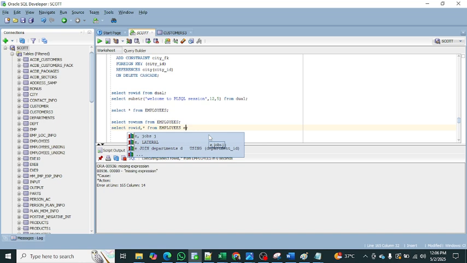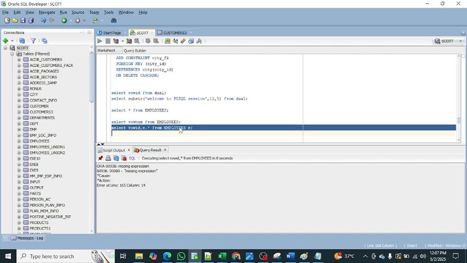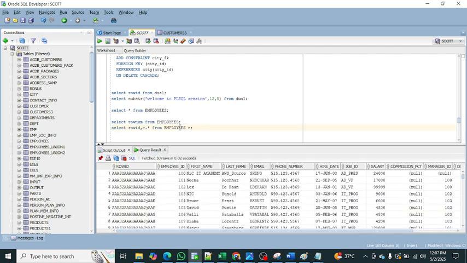Whenever we make this table as e, whenever I refer to e dot in this particular statement, e dot star is nothing but employees dot star. In the employees table, it means all the columns.